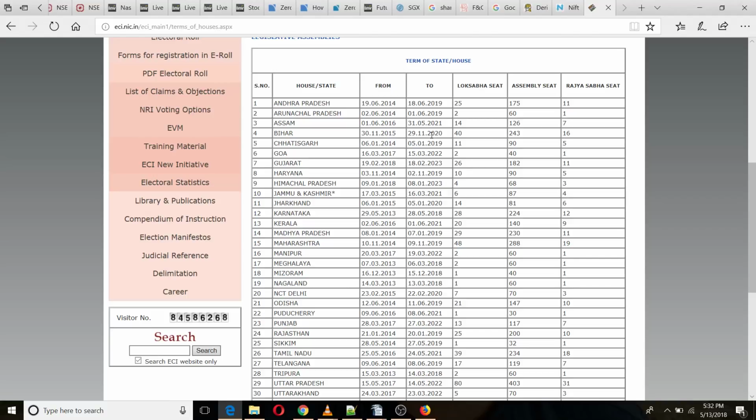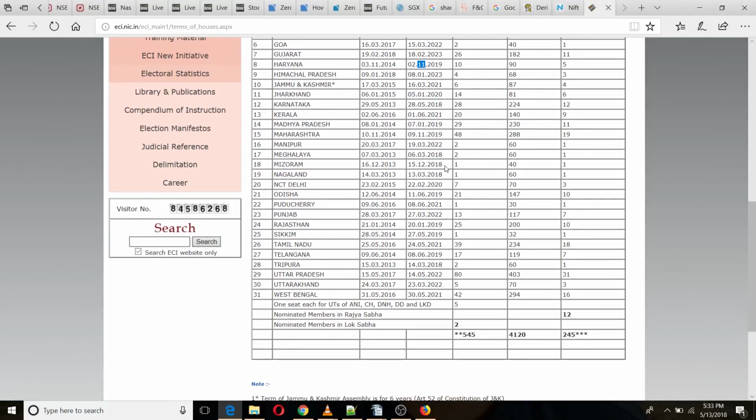So this is 21, 20, this is 19. Again, Chhattisgarh election we will see happening this year somewhere in the last quarter. Then not this, not this, not this, because this is November. Again not this. So again here Karnataka. Okay, Karnataka we are already having it. So again this one. Madhya Pradesh election, as I told, we'll see happening in the last quarter of this year. Then not this, not this.